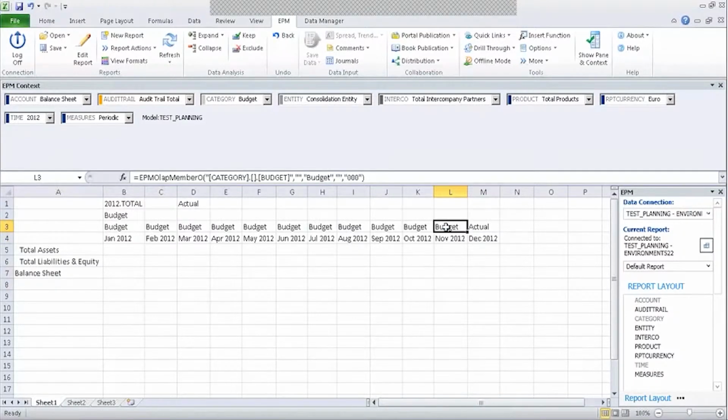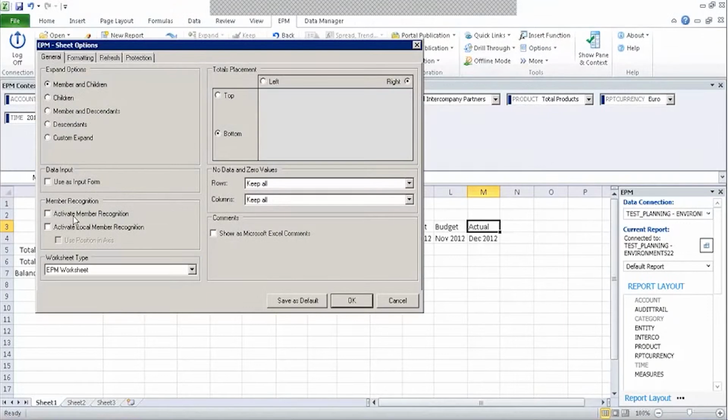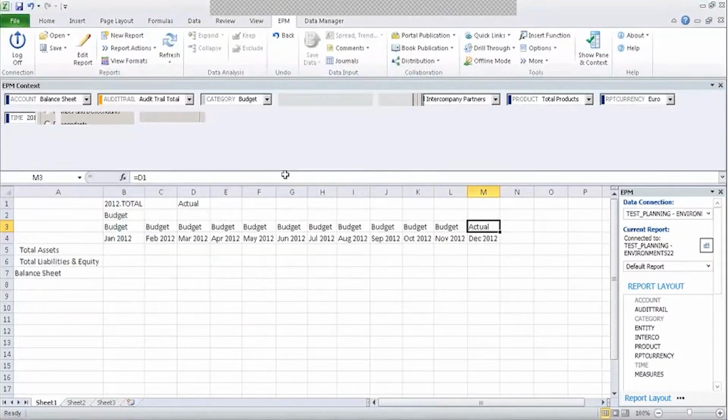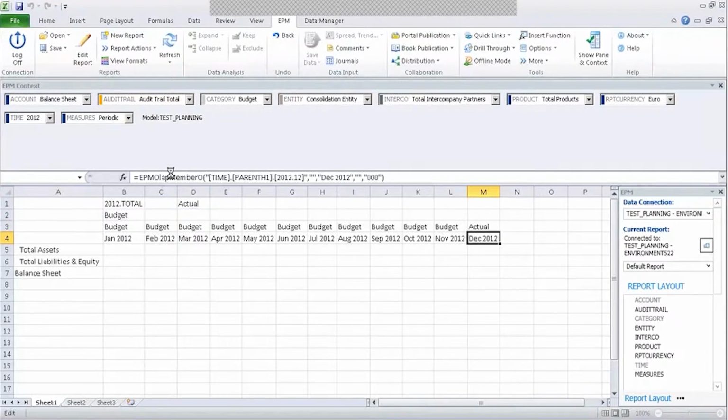Till November 2010 we do have an OLAP member, but in column M we have a simple basic formula. So we need recognition of this member. For that, we go to sheet options, activate member recognition, and give D1 again, so that it recognizes the member actuals and uses it in the report.